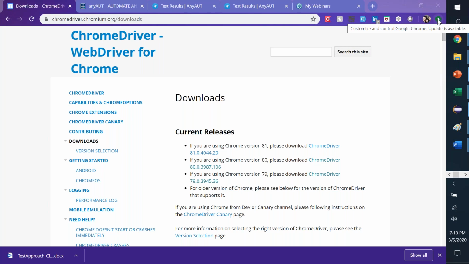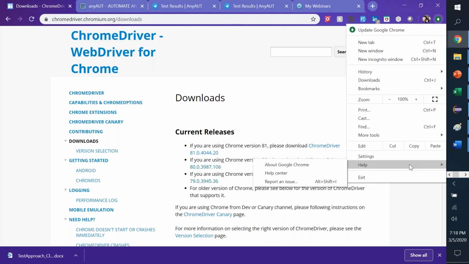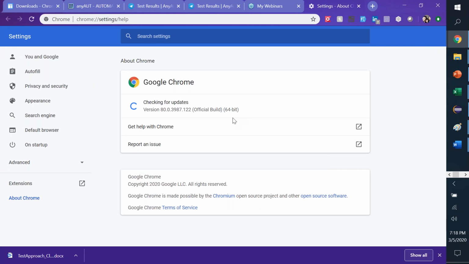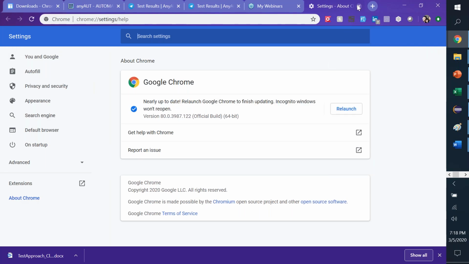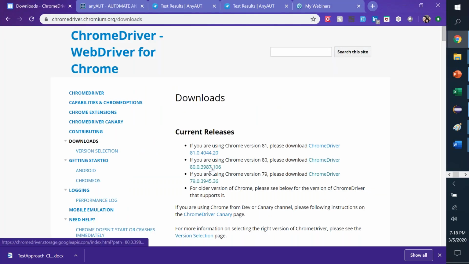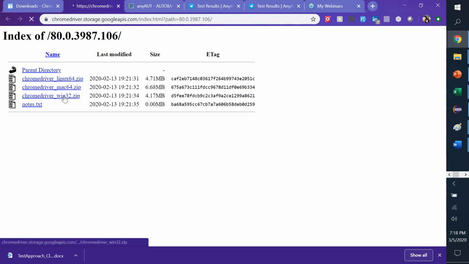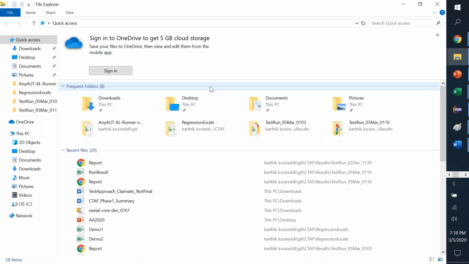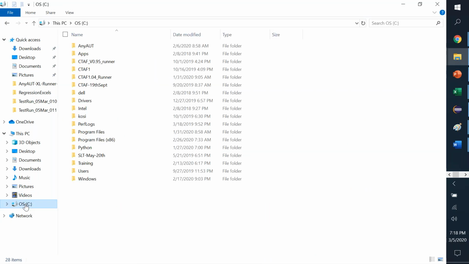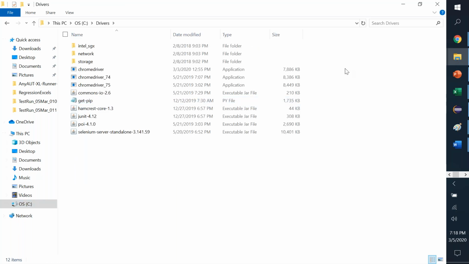So, for example, my current version of Google Chrome is version 80 point some series. So I'll download this 80 point series. I'll not go to 81 or 70. That makes it consistent for me. That's one thing you have to do manually, team, unless we integrate with Maven, but even then, a little bit there to do. So you're going to download this, unzip it, team, and it will come up to you something like, let's go to C drive, drivers.